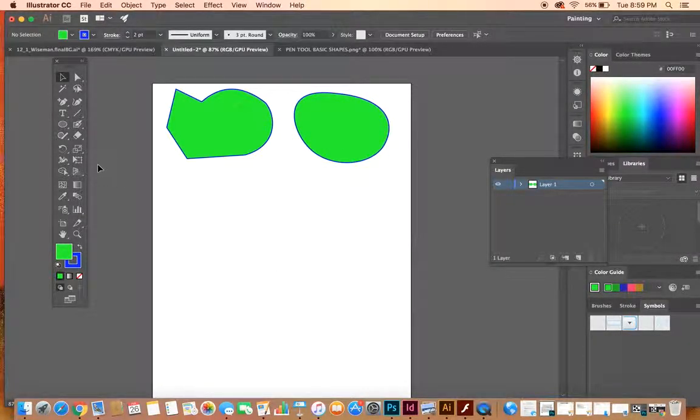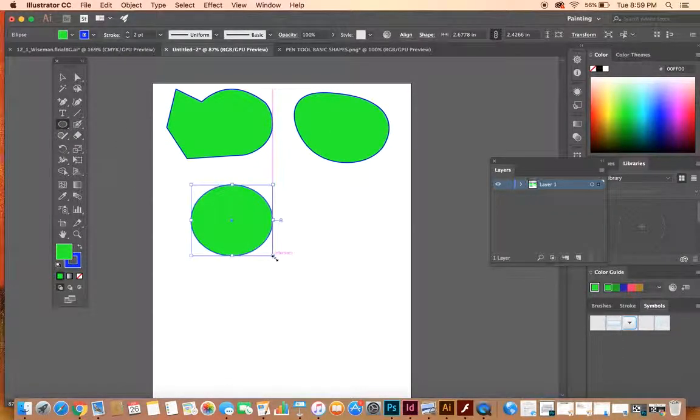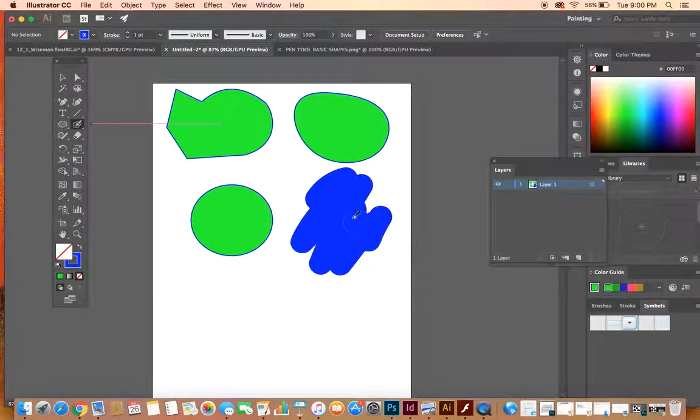Okay, and just to backtrack a little bit, these are shapes that I'm creating, but I can also obviously create shapes using my shape tool. And I can also create shapes using my blob brush tool. So if I wanted to create a really random shape, color it in, that would also be a shape, right?